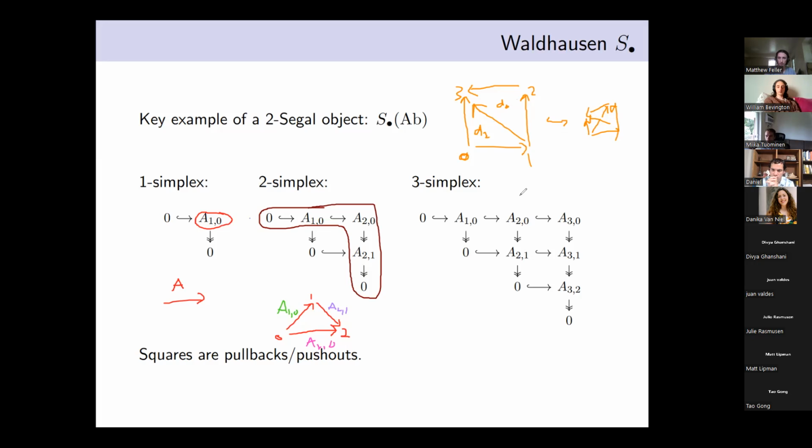So here's a 3-simplex, and here's the D2 face or the D0 face of this 3-simplex. Remember, that was just deleting all the stuff that mentions 0 in the index. And then the D2 face is deleting everything that has 2 mentioned. So it's deleting this kind of L here.